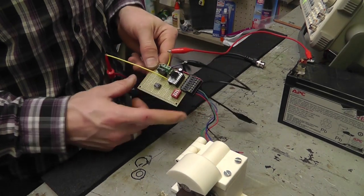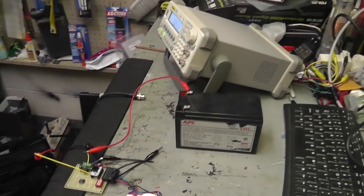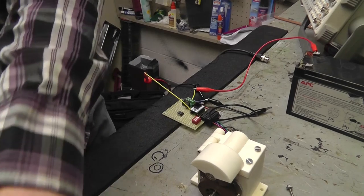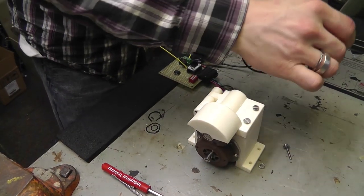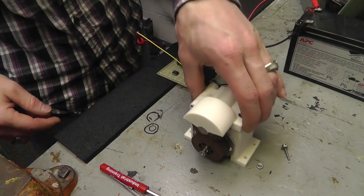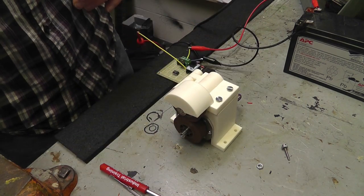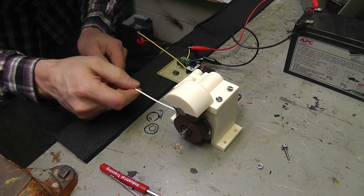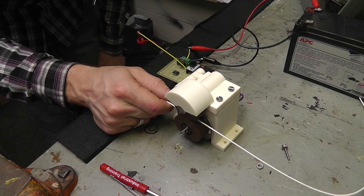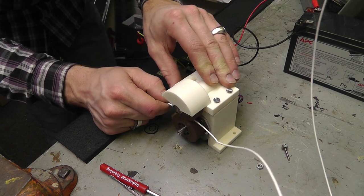So that's my circuit. Now again, I will be having a 555 timer circuit, but for all purposes of demonstration, I currently have it hooked up to my signal generator. Okay, so basically, hook power to it, turn on my signal generator, and we'll spin it up. See it spinning? I have to put my spool back on there, but I'm going to glue that on there first. And then basically, my plastic will just be pulled out of my cooler. Pretty simple, huh?